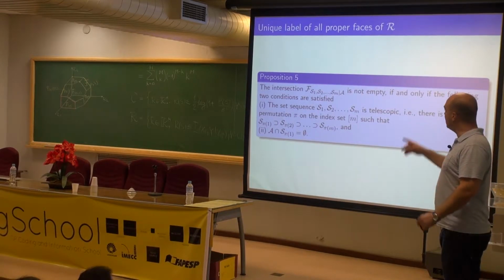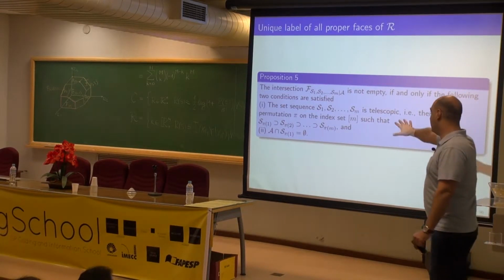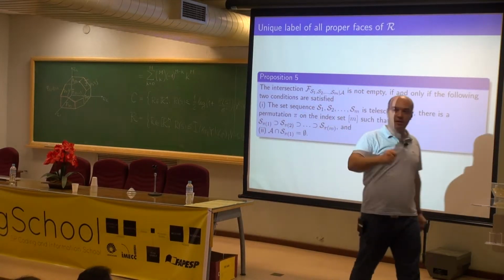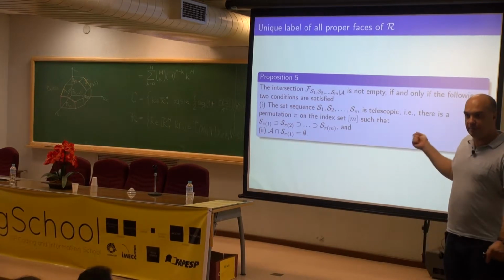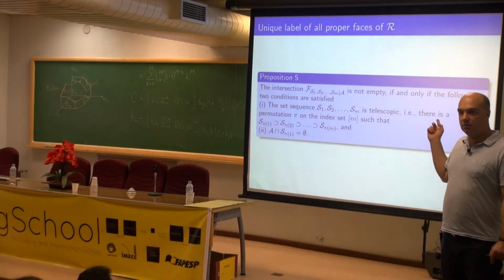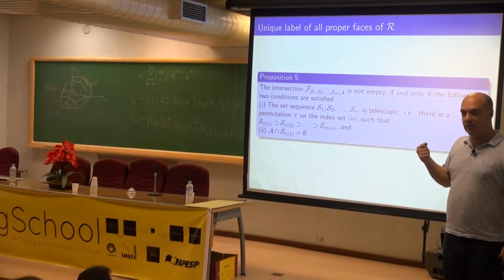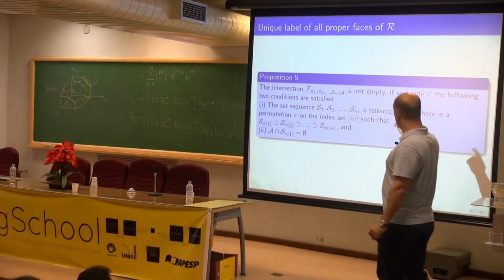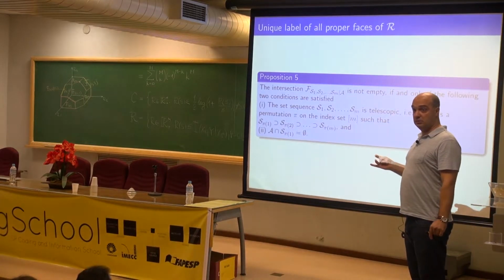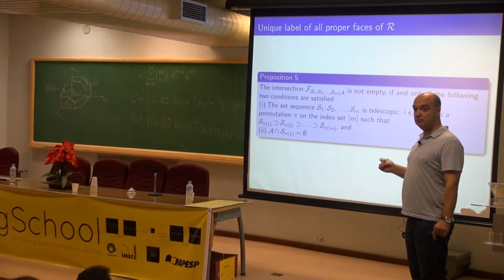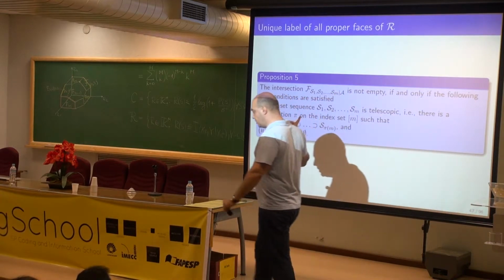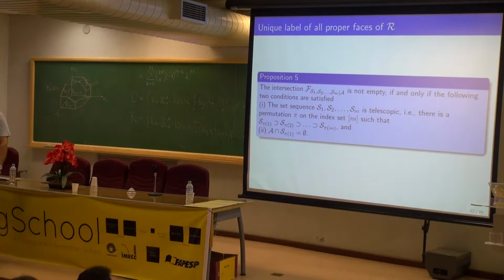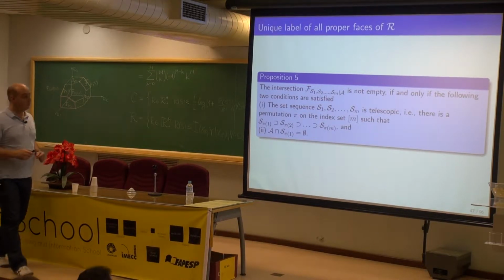What is the dimension of such a face? So now it's clear that this is a face, right? It's a face obtained by the intersection of m front facets and the cardinality of A back facets. What is the dimension? Big M minus small m minus the cardinality. Exactly. So the dimension of this face is big M minus small m minus the cardinality of A.